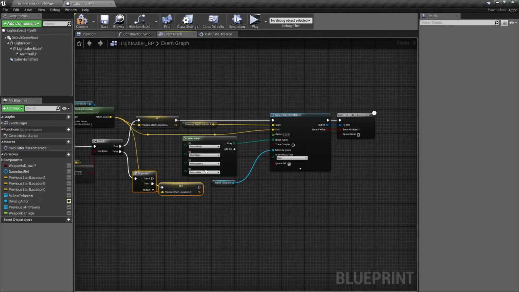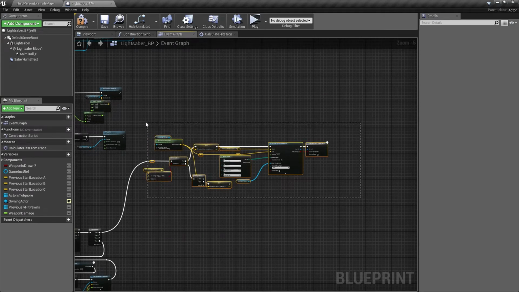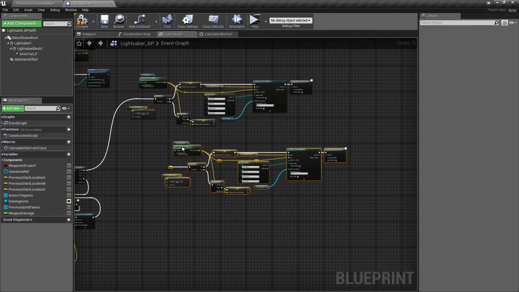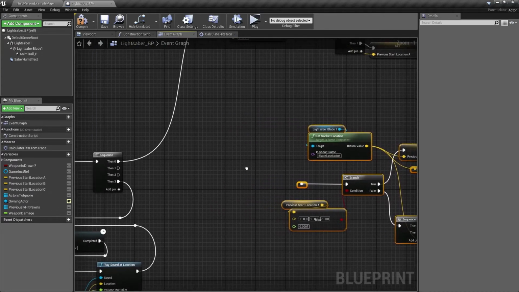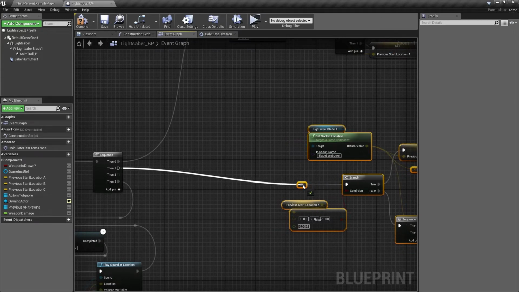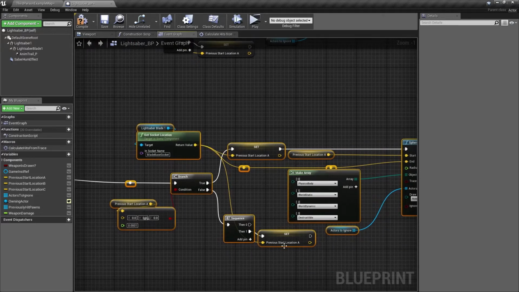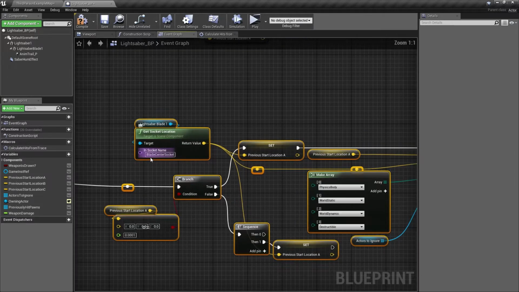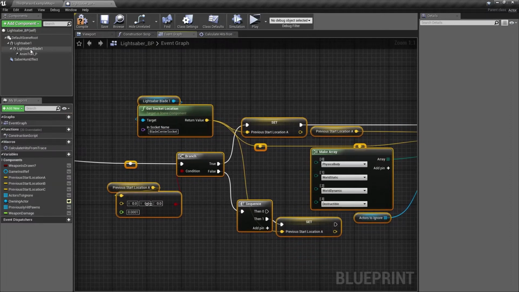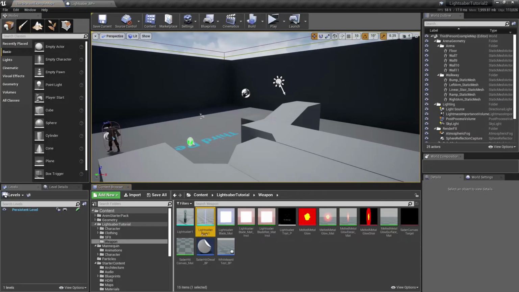So next thing we're going to do is we're going to copy all of this. And we're going to paste it. And we're going to drag this over to connect this up. And then we are going to change all of these variables. So instead of the blade base socket, we're going to do the blade center socket, which I believe is what it was called, which we can double check.